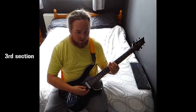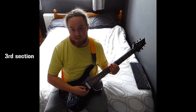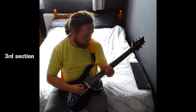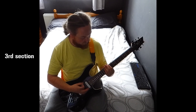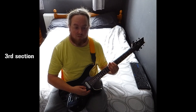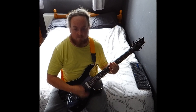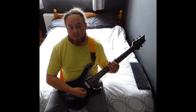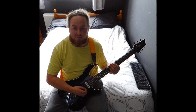The next section goes E5, B5, C sharp 5 - this one is going to be 9 on the A, 9 on the E, 11 on the A, and back to B5. So E5, B5, C sharp 5, B5. Then it goes through again, and the second time around when it gets to that bit, it goes down to the A5 and B5 after 4 of them.